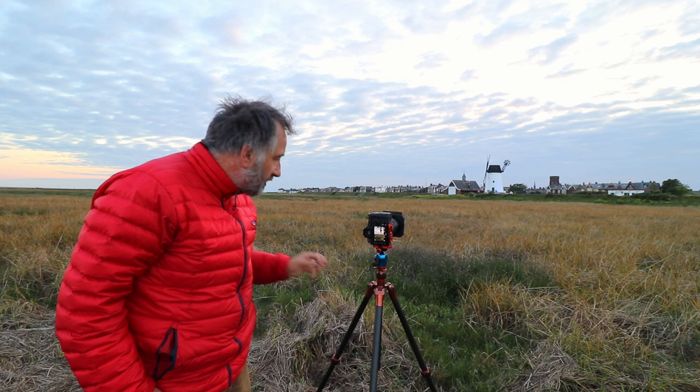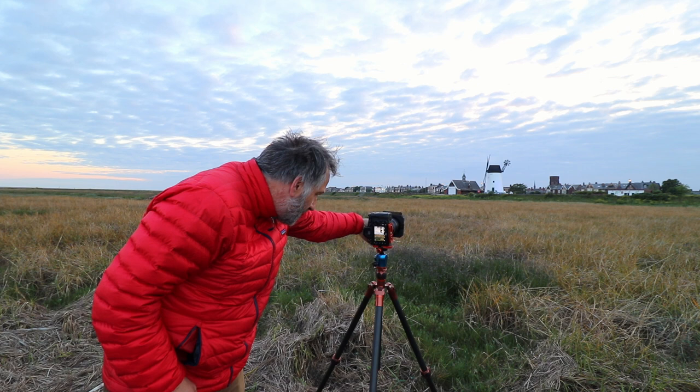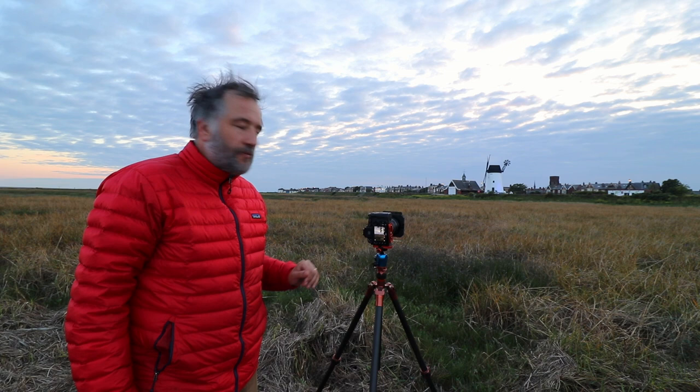So as you can see, I flipped the camera over, I'm in portrait mode now, so I'm going to do one more shot. It looks a little bit better, to be fair. I'm getting more sky and more green in the foreground. I'm at 24mm, I think. Yep, 24mm, F11, ISO 100, it's 1.6 seconds, and I'll take a shot, and if it's any good, I shall post it in a second.